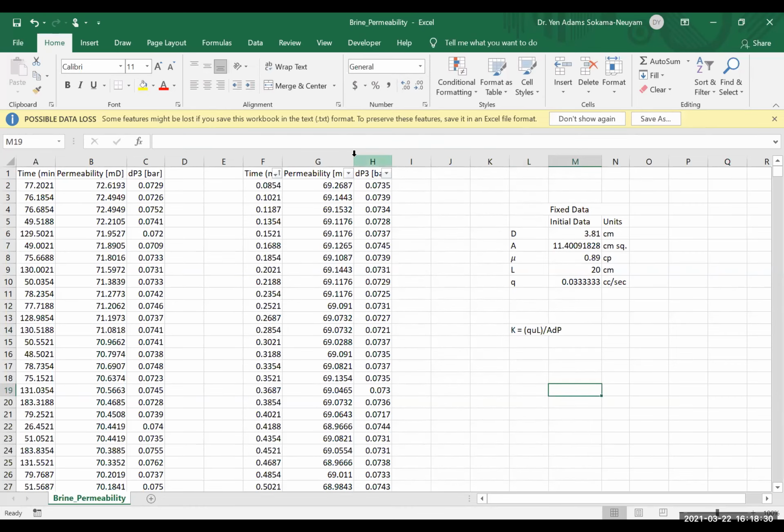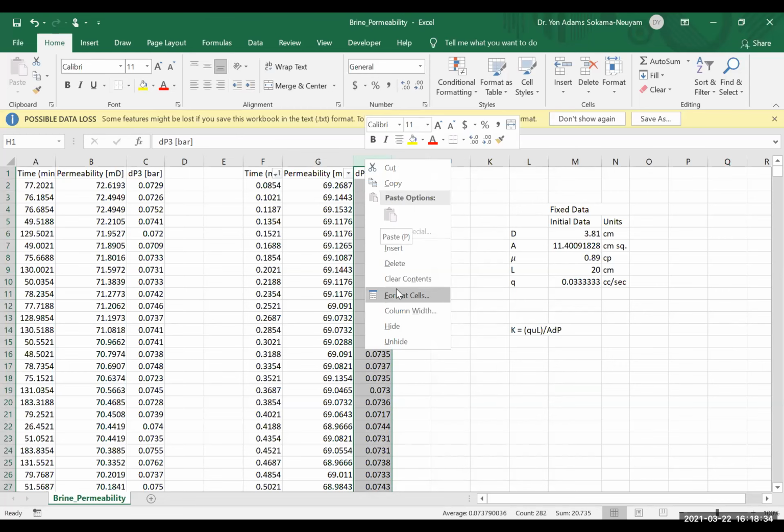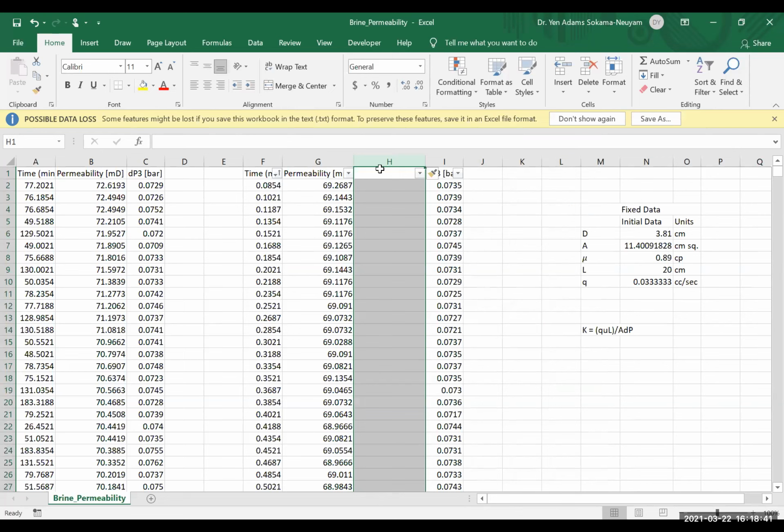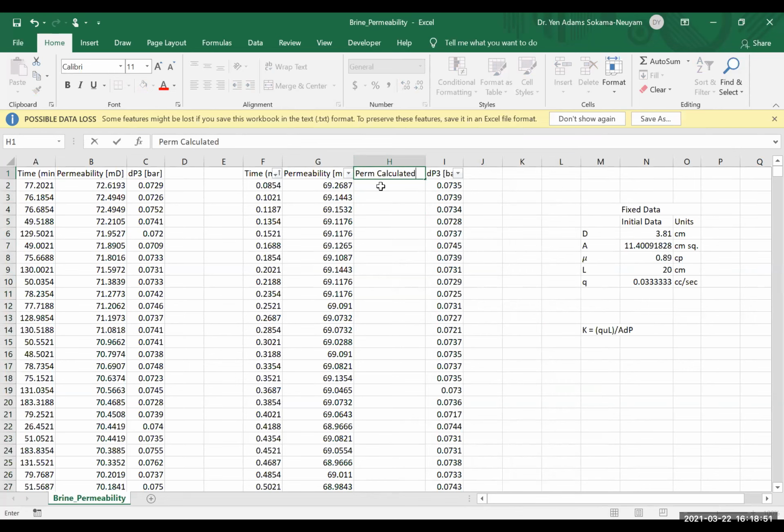Okay, before that, I'm going to create a column here so that I can calculate the permeability. So, okay, insert, and then here I'll say permeability calculated, perm calculated. And then I'm going to insert the formula here.